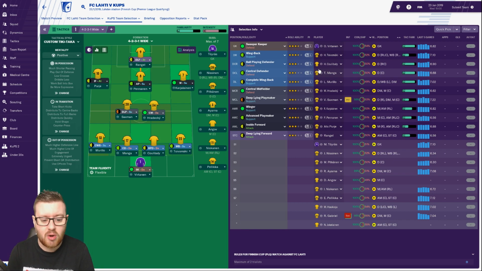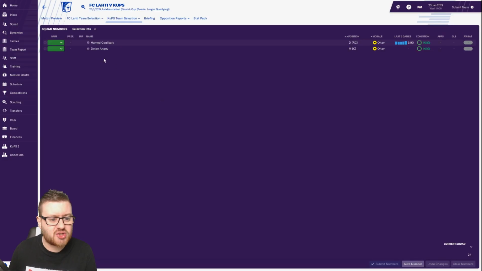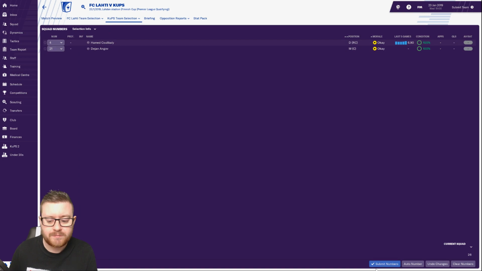We've got Virtanen in goal. Tofamaki, Koulibaly, Manga and Murillo at the back. Saxman and Hradecki in the middle. Kozhalainen, Peninen and Perji in the attacking midfielder roles. And we've got Rangel up front for us. So it's going to be our first chance to look at the players. We'll give Koulibaly 4. We'll give Angov, 21.